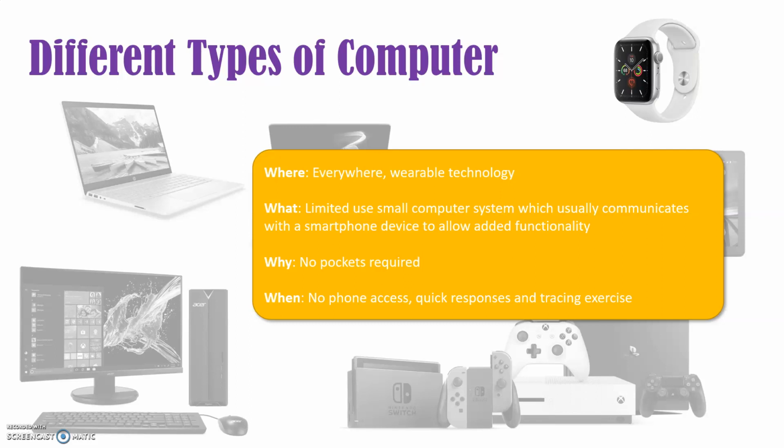However, they do have a very limited capability when it comes to what they can actually do in their functionality. So a lot of the times they'll be used for things like heart rate monitors, counting steps, your GPS and things, because a lot of people will use them to track their exercise or to trace what it is they're doing. They can also be used for communication, depending on what ones you get.